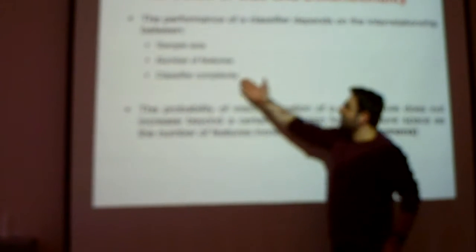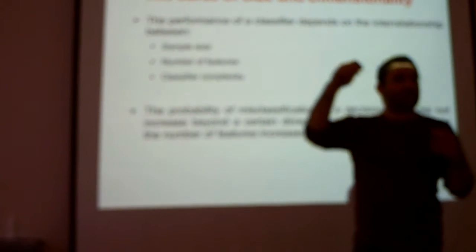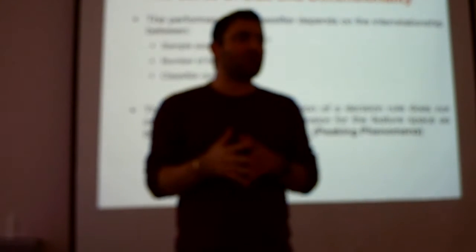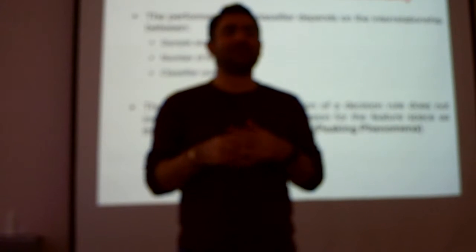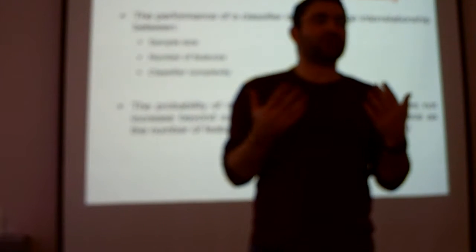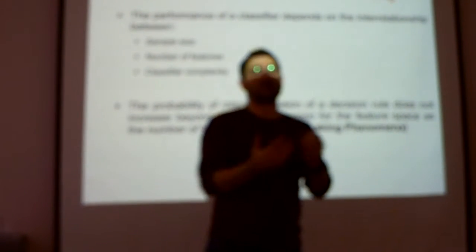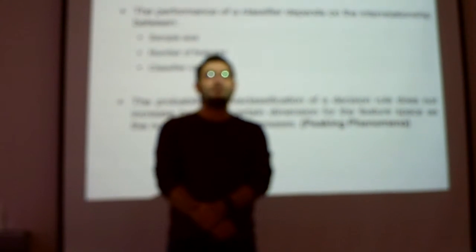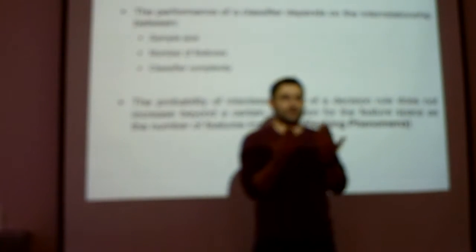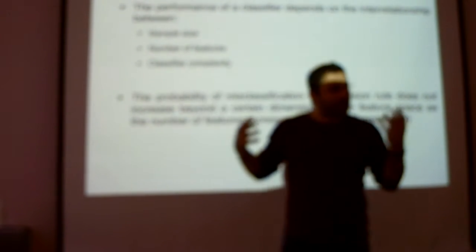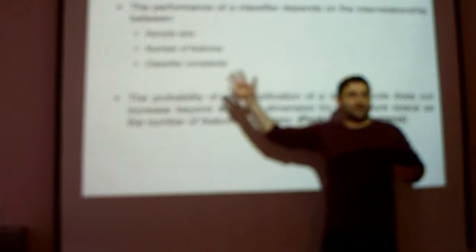And lastly is classifier complexity. We can have a very good classifier which works perfectly, but it is that much computationally complex that it may take, let's say, a couple of days to do the process. Like you need to do a face recognition, you might need about 1 hour to say that yes, you are the person or not. And imagine that you need to run into a safe room and you have to wait for 1 hour before they let you in and you are dead before the door gets open, right? So the trend is we have to find a very good optimal point between all of these. Within this course, we try to see how we can find this optimal point.